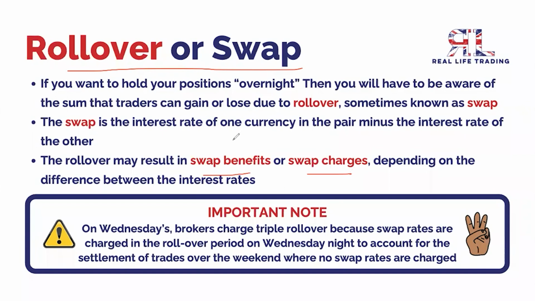So you get effectively a benefit. If you can imagine, if you're an options trader, you are going to get a premium for taking that trade. You get a premium for taking that trade because your base currency's interest rate is higher than your quote currency's. However, if it's the reverse, then you get the swap charge, which means you have to pay your broker a fee to hold that trade overnight. Simply put, that's how it is.